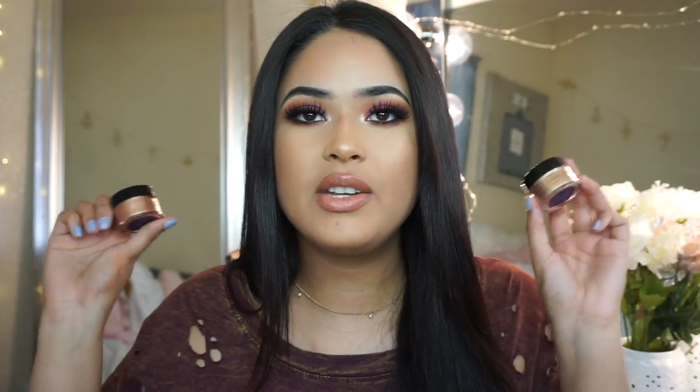Last but not least is the highlighter. I really like this highlighter color on my skin tone — I feel like this is going to be perfect for the summertime. And if you have more of a tan to dark skin, I'm telling you, Pose is going to look amazing on your face and on your body. I feel like you cannot go wrong with these for the summer. Overall, I really like this collection. I feel like it was a really well-thought collection. I absolutely love Shayla — congrats to you, girl. I just feel like this collection is worth your money. She came out with just amazing things for everybody, so this collection definitely gets a thumbs up from me.